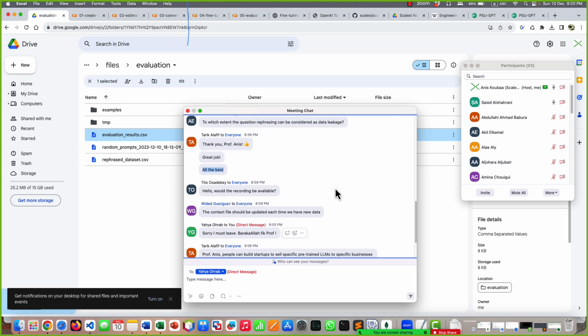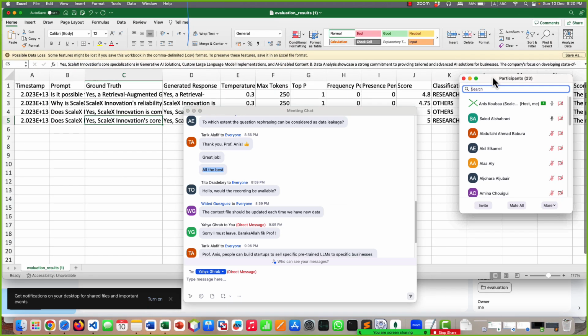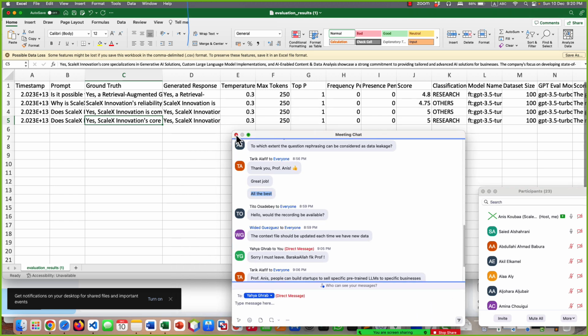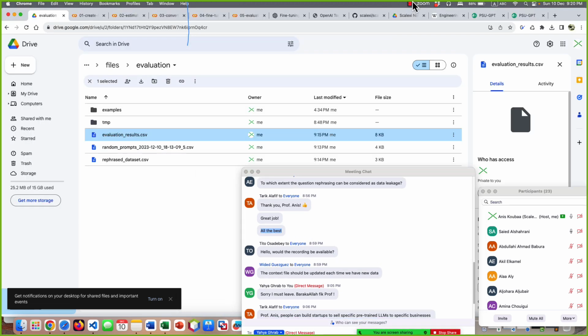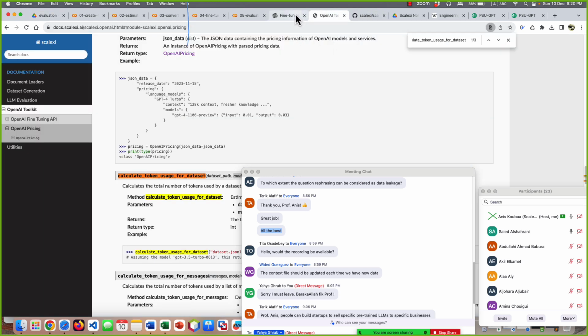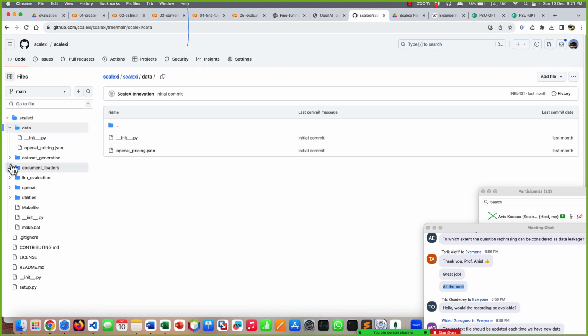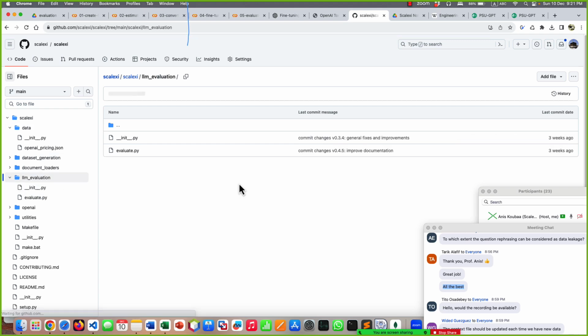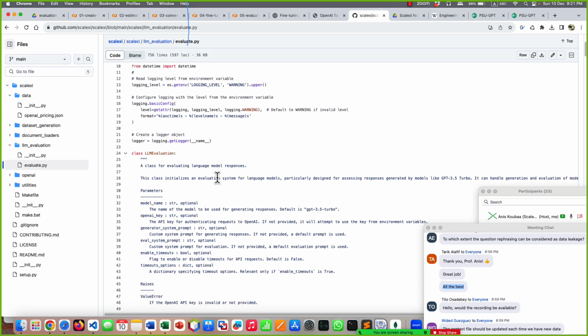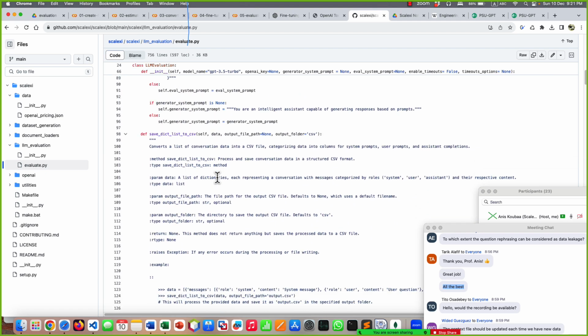My question earlier in the chat was regarding the evaluation score. What kind of evaluation score is it, based on full score or low score? No. This is not ROUGE or BLEU. It has nothing to do with that. It's just an evaluation by ChatGPT itself. The code is open source. We can even show the way it is implemented. If you are interested, you can go to the evaluate.py here, and see the way that we do the evaluation.